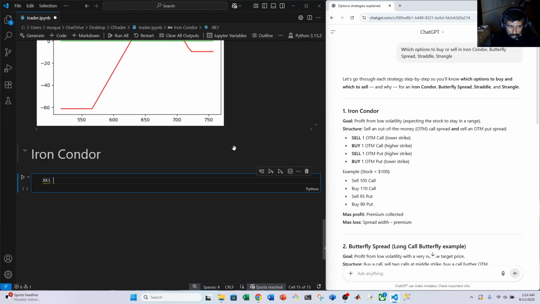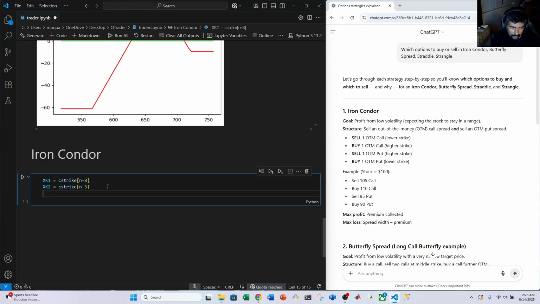XK1 is going to equal C strike of N minus 6. XK2 is going to be C strike of N minus, I should do N minus 5, then N minus 8.